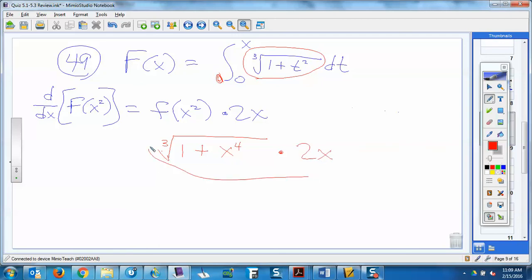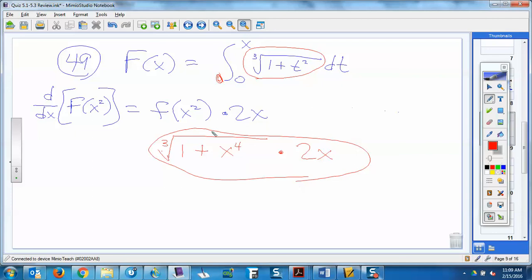2x. Now, getting started with that, I understand. I think what would make that difficult is you'd get hung up with this. Don't mess with that. Do what this is saying. Do the derivative of this. That's a derivative of the outside, little f. Leave the x squared alone, times the derivative inside, 2x.